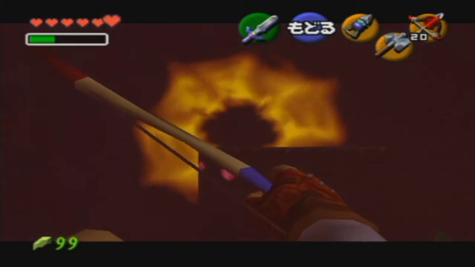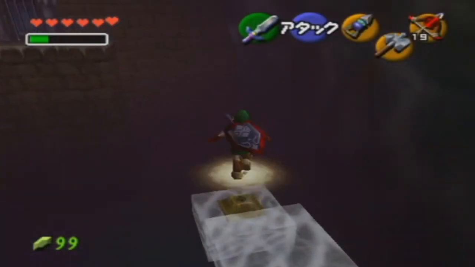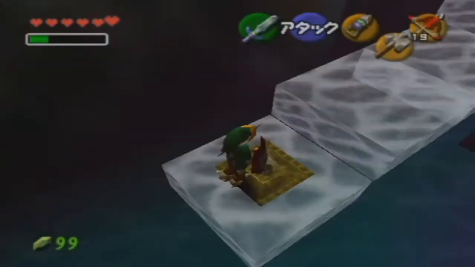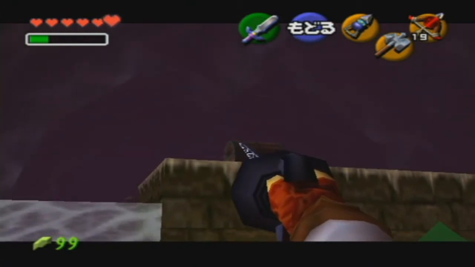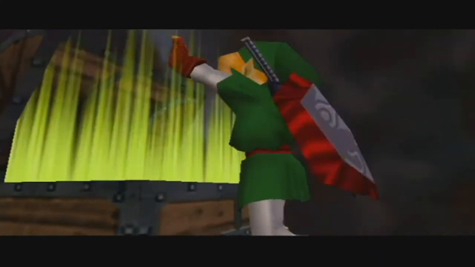Oh, a little higher. Alright, there we go. Hold up right, roll, wait for him to wear out, jump slash. It was a little bit late too. Come up here, pull out your hookshot, aim at the chest, ba-bam. Golden gauntlets.